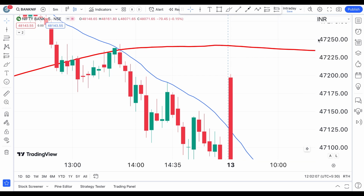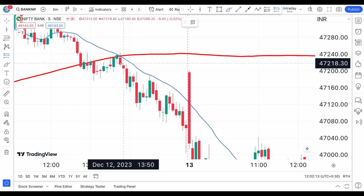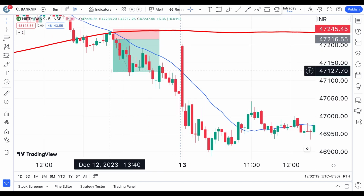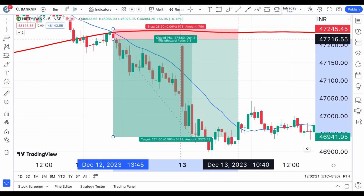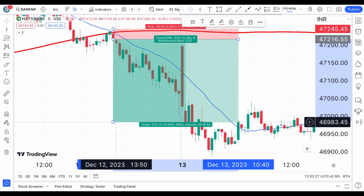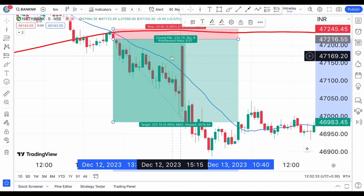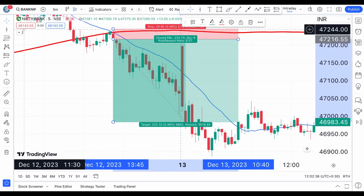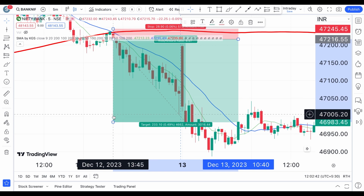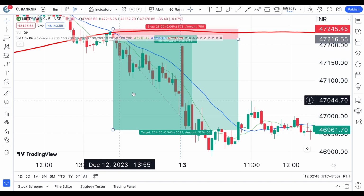So look at the kind of risk versus reward ratio this pattern is creating. If I take a short trade and plot it here, and that is your risk right above that, and you have seen a trade which continued almost till this level, you are seeing a risk versus reward of 8 times, which is massive. If you have unlocked the 9 period moving average here, look at this, this is the close. Now you are seeing 8.8 risk versus reward ratio.